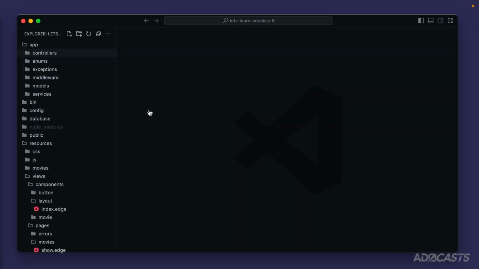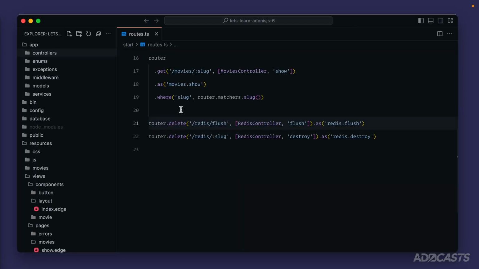So now the fun begins. Let's go ahead and create a page inside of our application that lists all Cineasts who have directed any movies. And then from there, we'll create a show page for that director, listing all of the movies that they've directed. So let's hit Command P and type in routes to jump into our routes file.